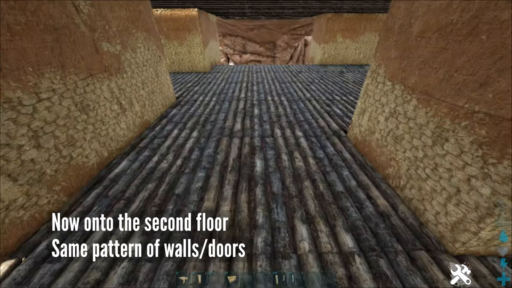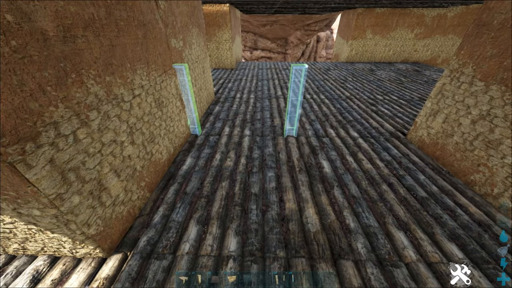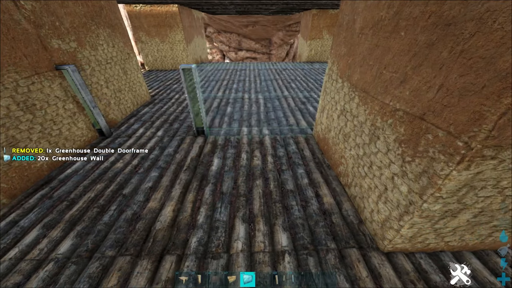I'd like to point out here that sometimes you don't need to place the sloped thatch wall, but it definitely, definitely makes it easier.